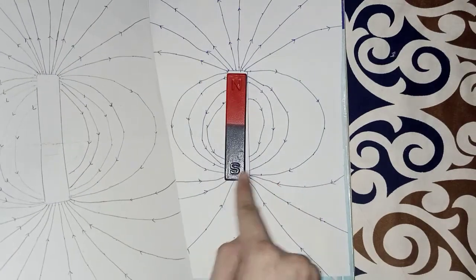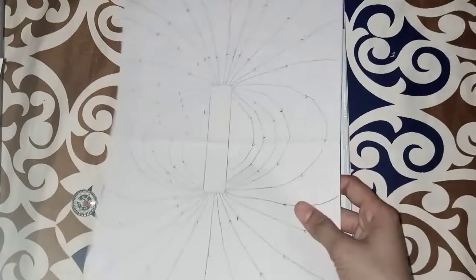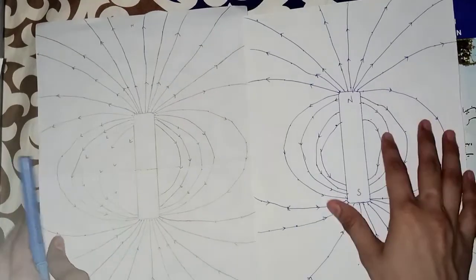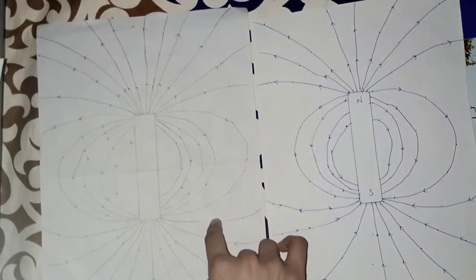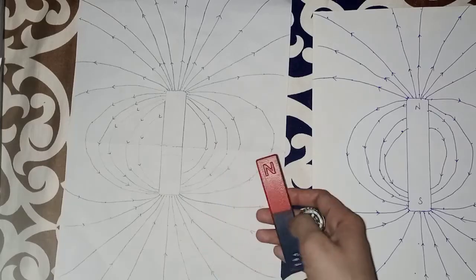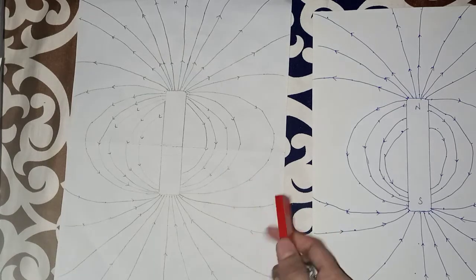You use a pencil because a pencil is important and a must, but a marker pen is not allowed. In the video I use a marker because the video is not clear with pencils. For tracing the magnetic field, you use only two things: a bar magnet and a compass.